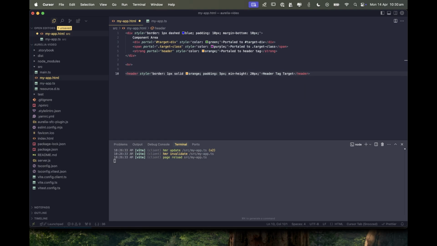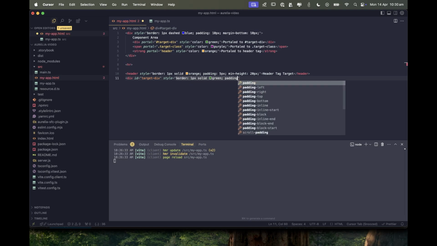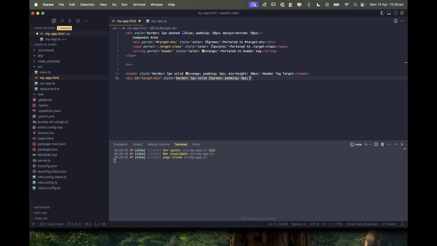Then the target div, ID equals target div, style equals border 1px solid green, padding 5 pixels.